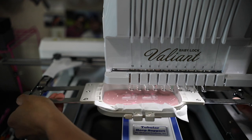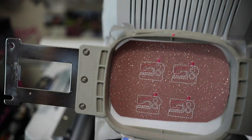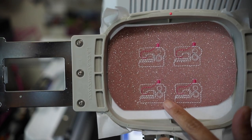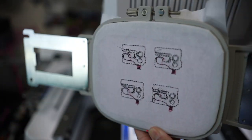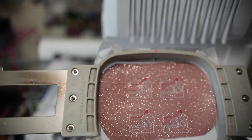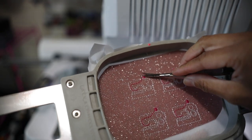All right. So the machine's telling us that all of our steps are completed. So we completed the front part of our four tiny sewing machines. This is what the back looks like. So if you have any tails or anything like that that you want to remove from your project, you can go ahead and do that now.